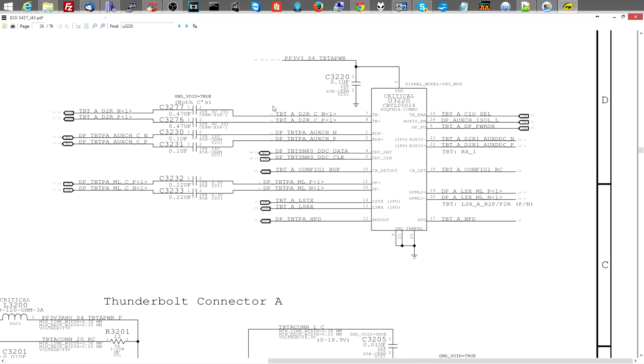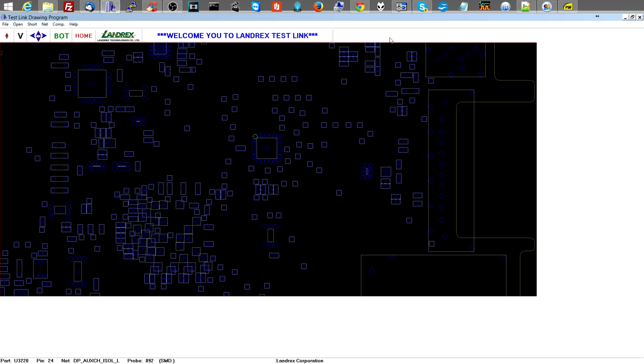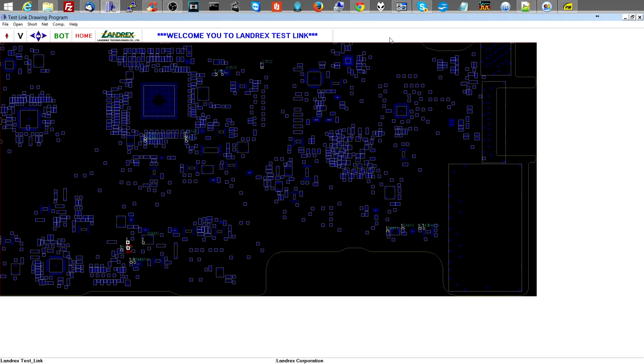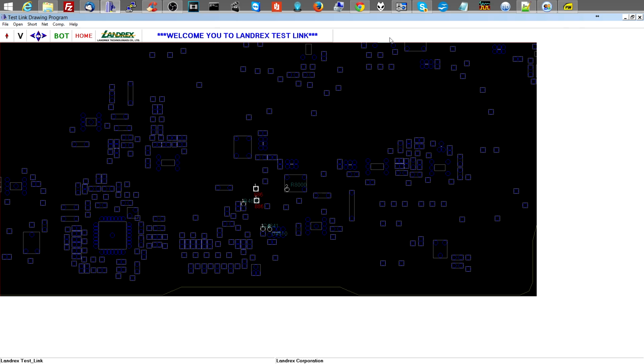I mean, you don't turn on. Why would I care about Thunderbolt? Let's just see if that chip is shorting PP3V3 S4 to ground. That's the only thing that I care about right now. Are you shorting PP3V3 S4 to ground? So let's go back and see where PP3V3 S4 is. And let's just see if it's shorted to ground. I don't care about Thunderbolt on a computer that doesn't turn on. That can be worried about at a later time.